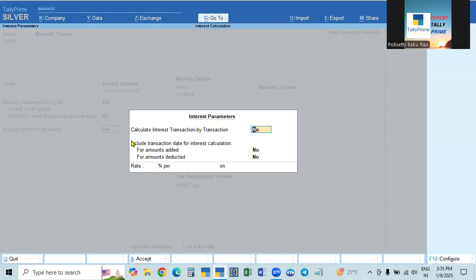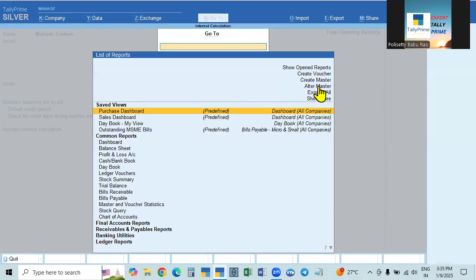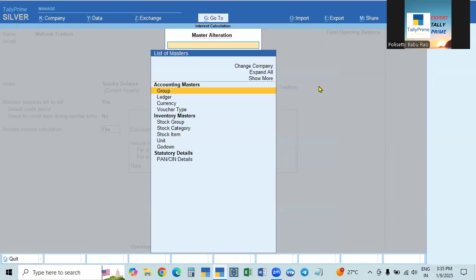In the case of a loan, from here only we get one extra line. See here, if you go to the Alter button in the Gateway, alter master, you will get this alteration page.